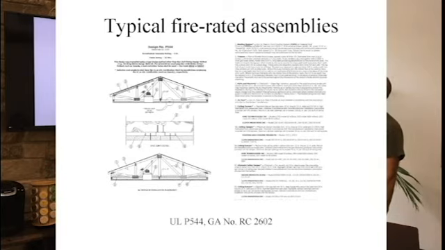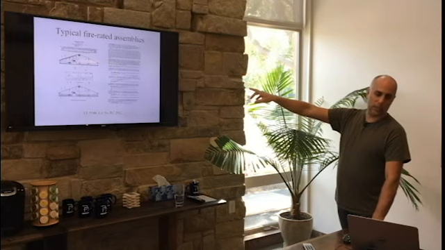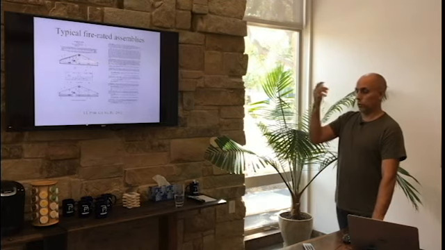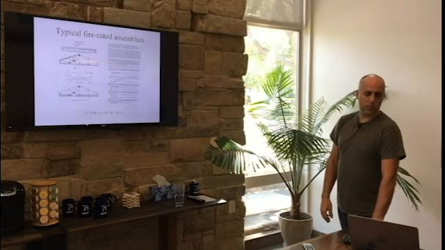This is P544, which we use all the time. You've got to follow it to the T. That includes spacing of all of the members, when you do and when you don't use them, what the manufacturers are for the dampers, what exact models they are, how big they can be, how close together they can be, how many of them, and what square footage you can have in one room or one area of those dampers. You've got to follow it exactly.